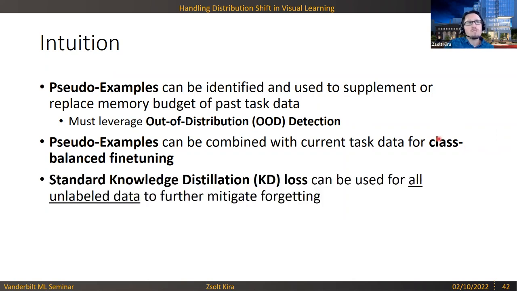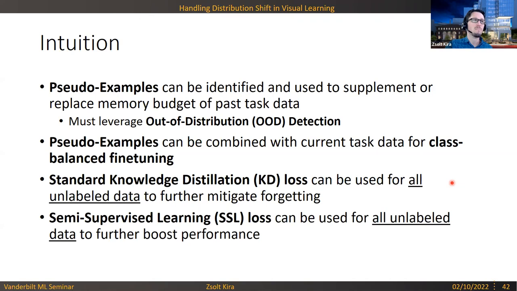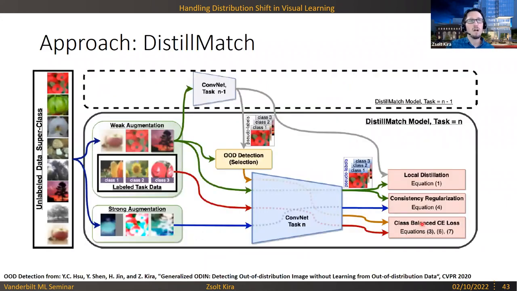We can also use pseudo labeling to do something that's pretty common in continual learning, which is class balance fine tuning. We can also use things like knowledge distillation. And here we can actually use all the unlabeled data. That is, we can make sure that the model that was trained on the past tasks is basically making a certain set of predictions on the unlabeled data. And hopefully the new model that we'll learn on the new task will be regularized to be similar to those predictions. And then we can also use some FixMatch type methods, if you're familiar with, where we can take the unlabeled data, we can augment it, and just have a consistency loss such that the predictions are consistent across the different augmentations. So this is the overall architecture that we'll have.